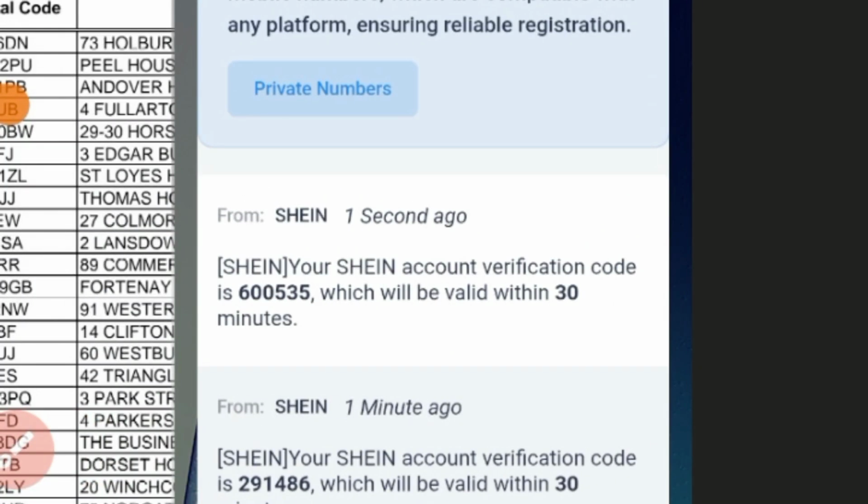After I click on the next button, it requests for the street address. So now you input your address, but because we don't live in the UK and we don't know any address here, the next thing for us is to go back to our browser.